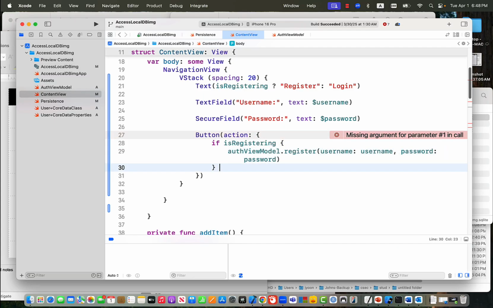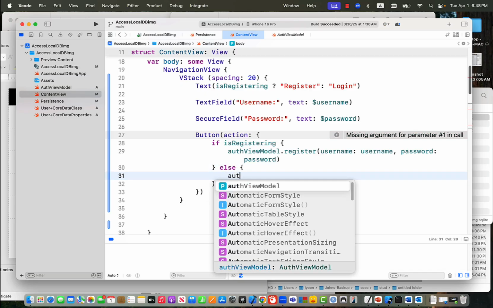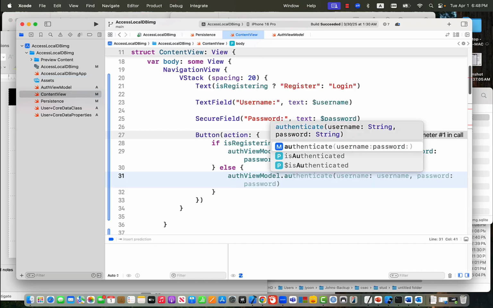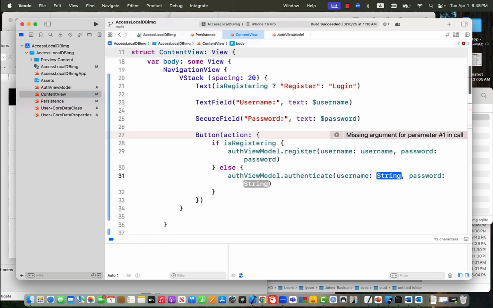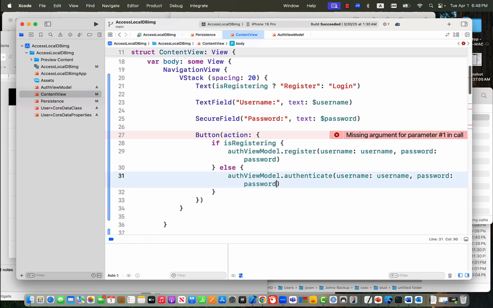And then else, which means login, then we'd say authorViewModel dot authenticate, and user is username, and then password is password. And then there is another button. There's a missing.